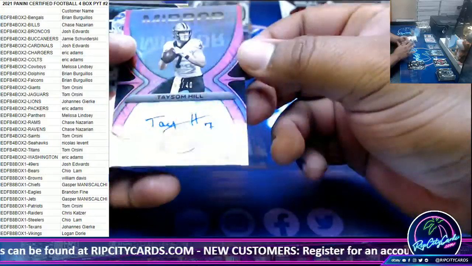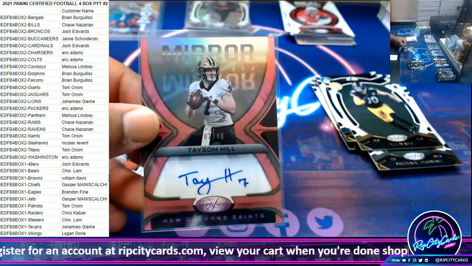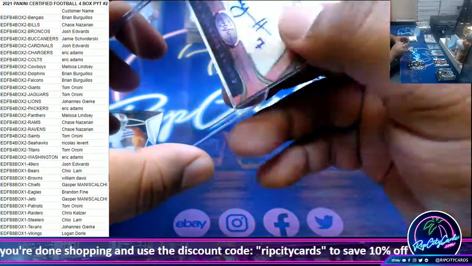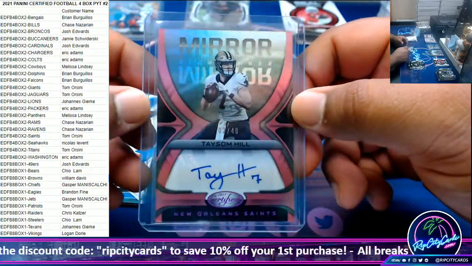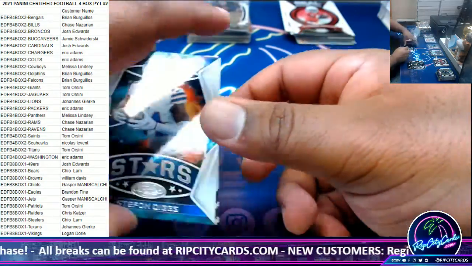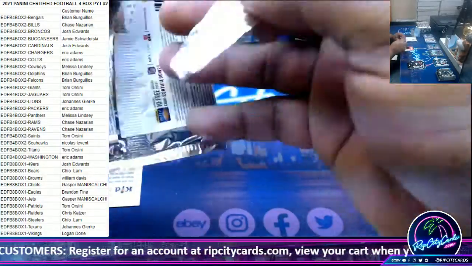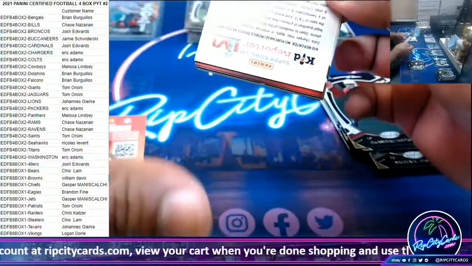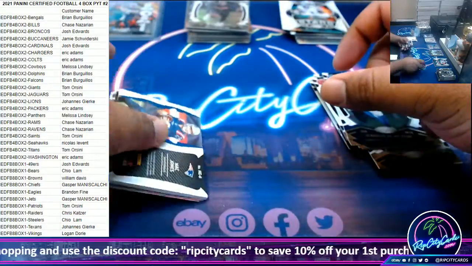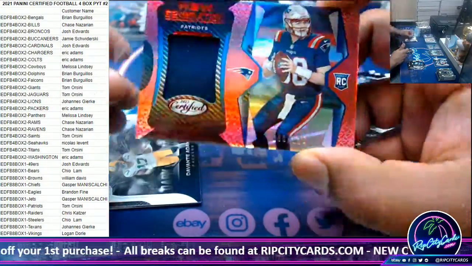A Taysom Hill autograph for the Saints. A Saints box, apparently. Both Saints quarterbacks coming out to play. Wow. Right, there you go, Eric. Very nice. You got like a week to learn about football. Mac Jones, 125. Patriots rookie relic.